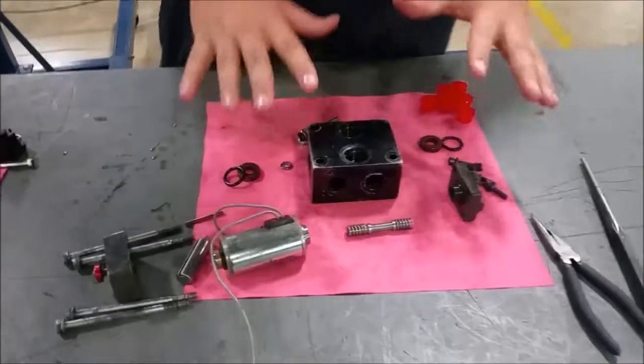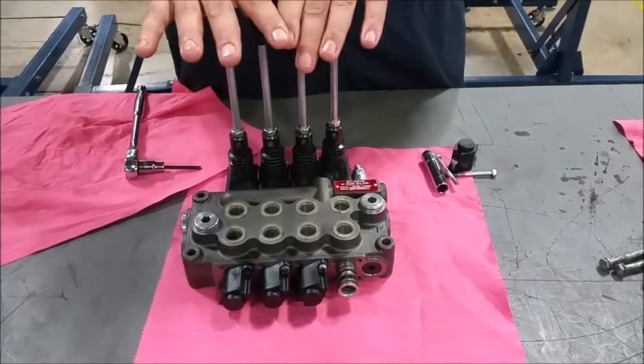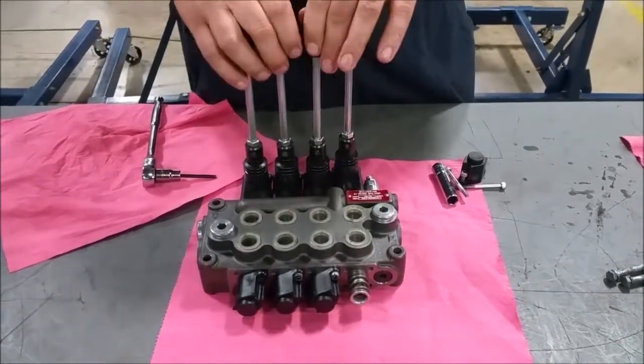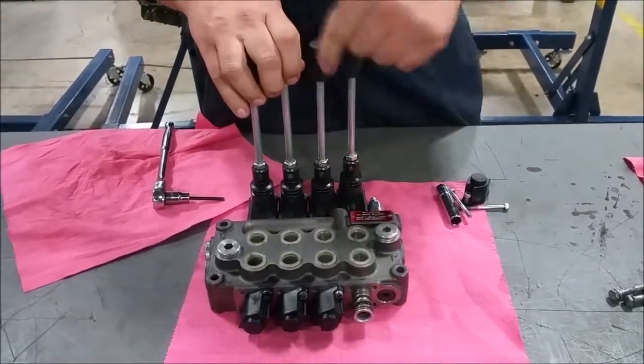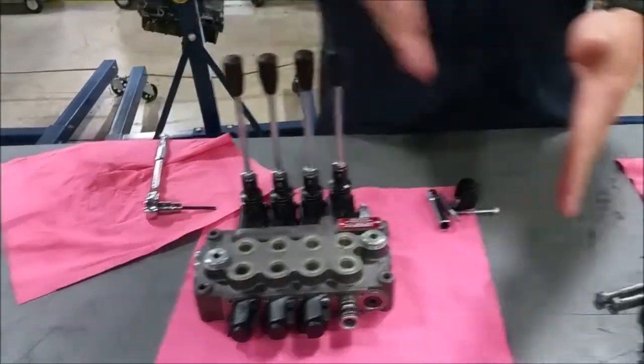If you come down here, you've got two types of valves: we've got a two-position valve, and on this side we have a three-position valve. You're going to see more three-position valves than two-position because within heavy equipment you've got multiple ways to move — reverse flow in both directions — and that's what a three-position valve does.